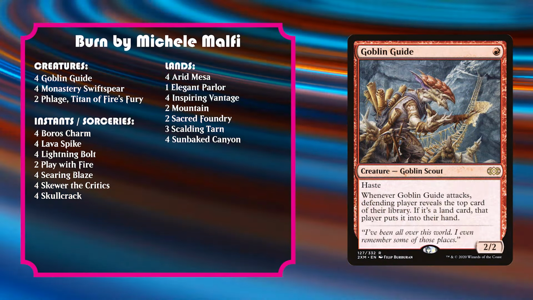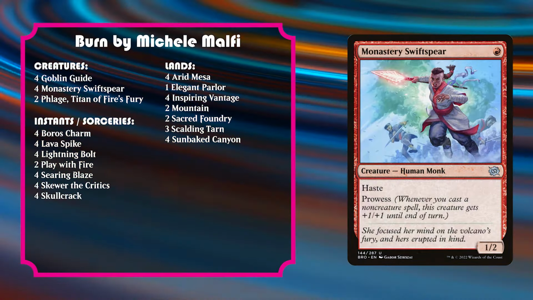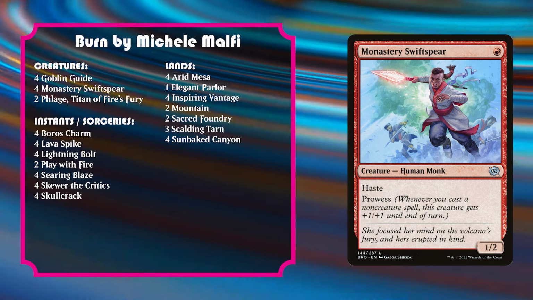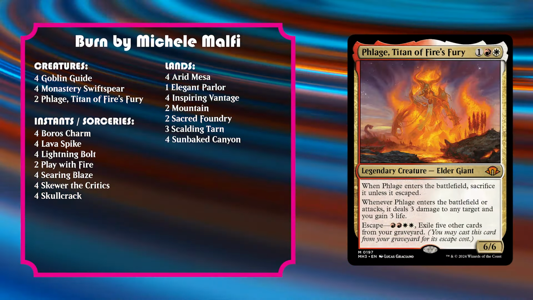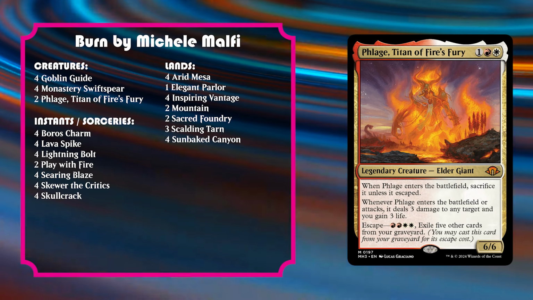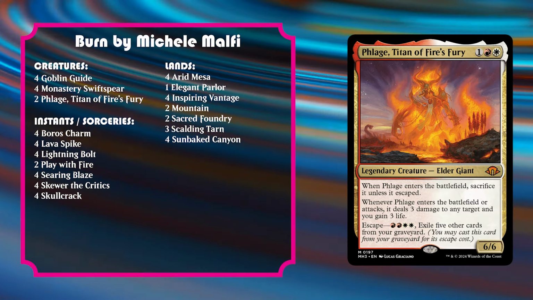Goblin Guide is a 1-mana 2/2 with haste, with the downside of maybe giving your opponent a land off the top of their library. Monastery Swiftspear is another 1-mana haster, but with prowess, allowing it to get huge with some spell chaining. Rounding out the creatures, we have Flage, the red-white Uro. A Lightning Helix on entering, it can then be escaped from the graveyard to offer a late-game body and continuous Lightning Helix on attack. We then have instants and sorceries, which take up the vast majority of the non-lands.